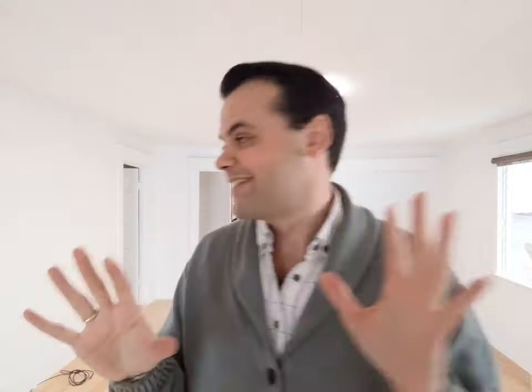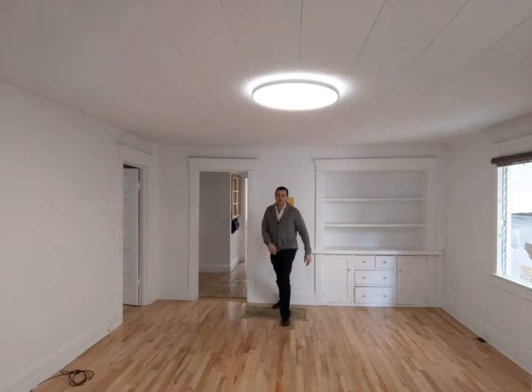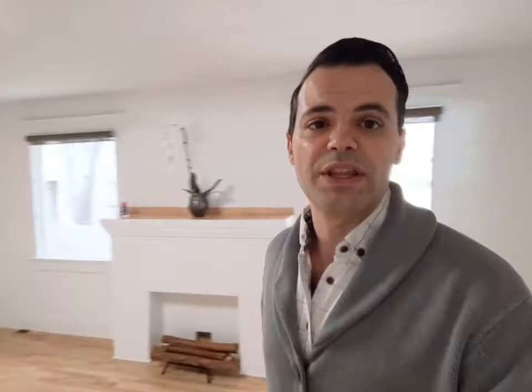So then you walk in. The first thing you notice is the ceilings are not that high, but this can always be raised. You know, you have to let your imagination go — you're working with something that has so much character and so much potential. Three bedrooms, two bathrooms. We are a little bit under a thousand square feet, and yet the space is very well distributed. This is a good-sized living room with a decorative fireplace — just a lot of details.